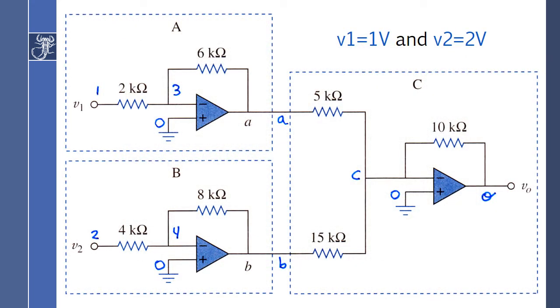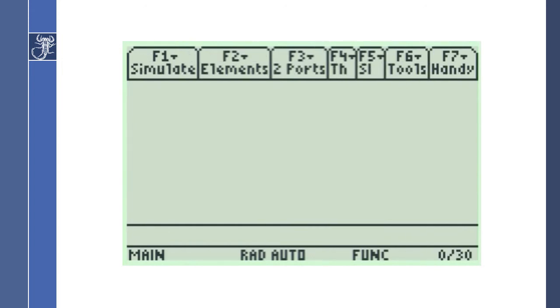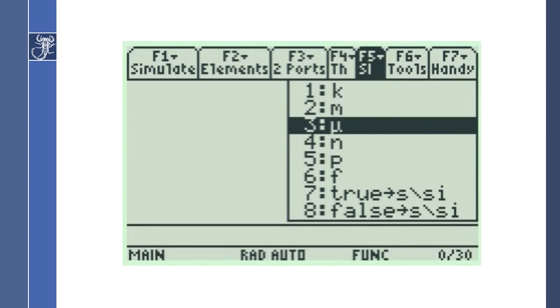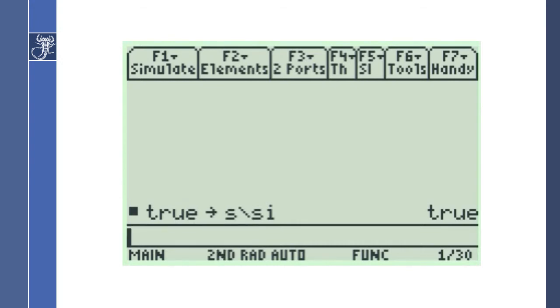Here's another example that has a bunch of resistors in kilos. You should already know how to describe this circuit, so let me just show you what's new. You would set the flag to true because you want to use the prefixes.